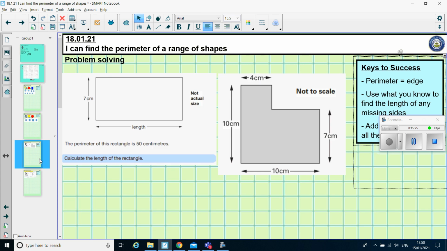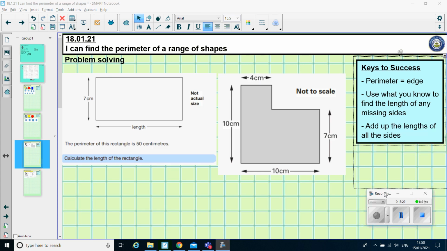Okay, I'm sure you're doing a great job at home, year six then. We've done our fluency now. We've had a look at fluency 1, we've had a look at fluency 2, and we're going to take it up a notch now. We're still finding the perimeter of shapes, but this time we're moving on to our problem solving. These are the kind of questions that you will get today when you log into maths.co.uk to complete your problem solving.